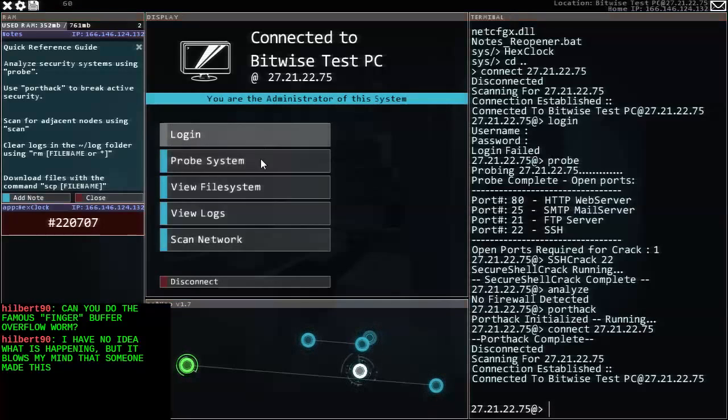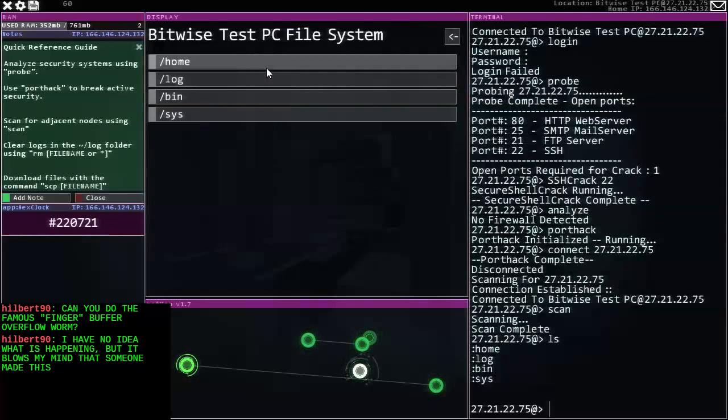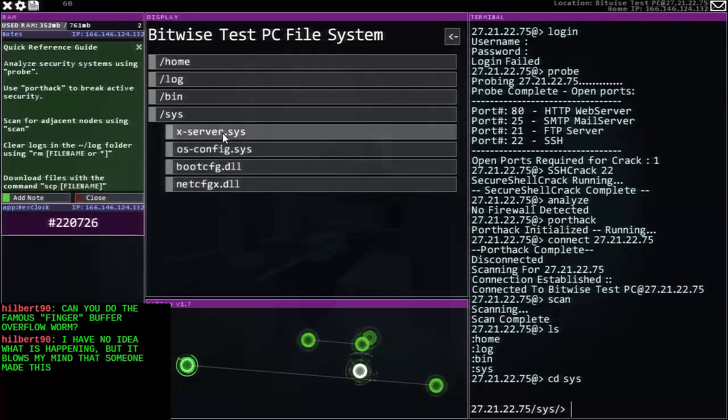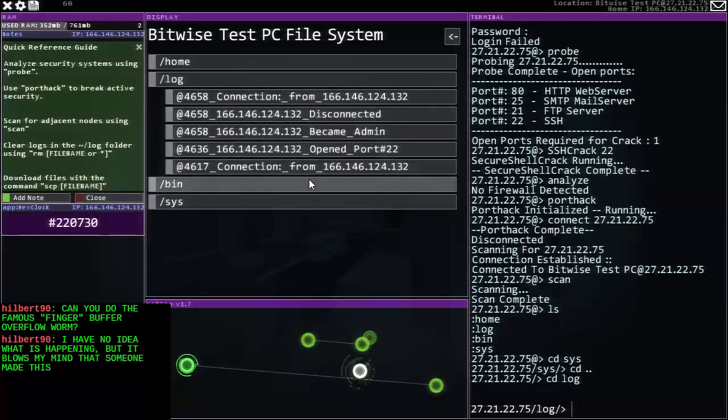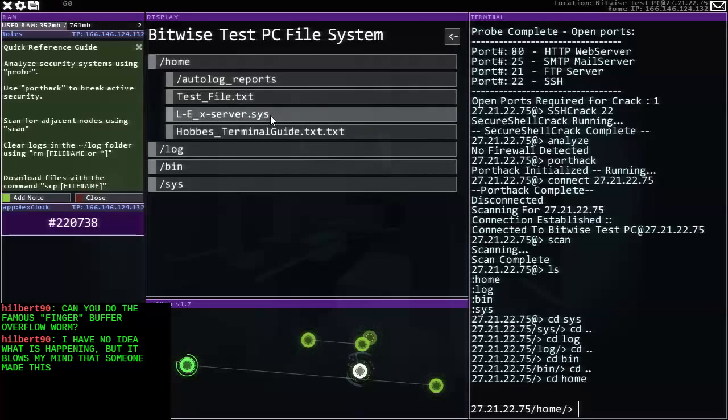I've already probed it, I've already gained access and credentials and stuff. Let's take a look for additional nodes. Yeah, there's no additional nodes off this one. So, yeah, all that remains is to view the file system. So, we'll start with sys, because there's usually nothing interesting at sys. We'll move to log, because it's just me. Okay, bin is empty. Home. Alright, test file.